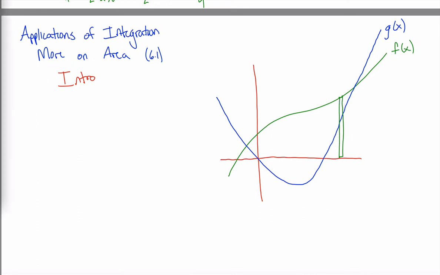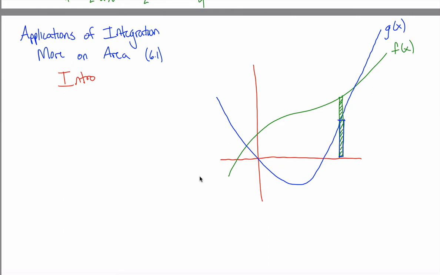And if I did the same thing for g of x, a rectangle might, instead of looking like that, look more like this, because it's just the area below the blue curve. And note that if you take the green rectangle, which goes all the way from here down to the bottom, and you subtract the blue rectangle, what you're left with is just this rectangle that kind of spans the area in between the two curves.